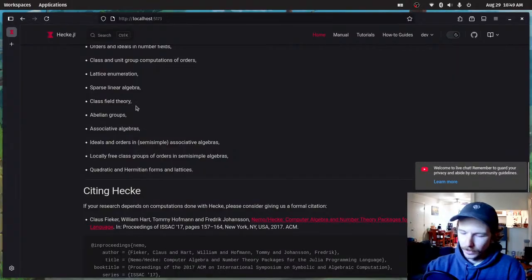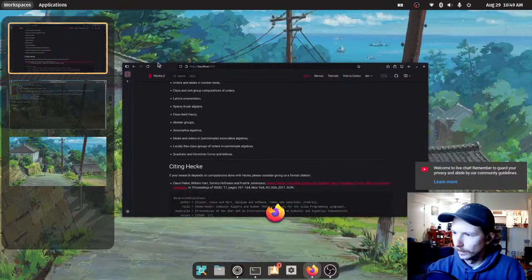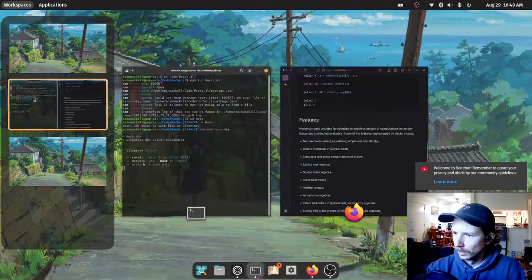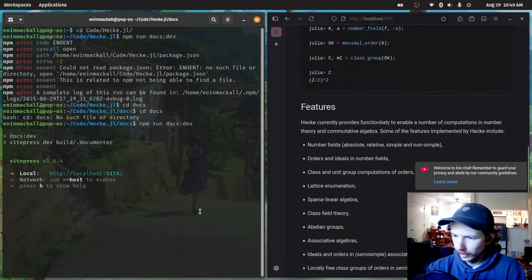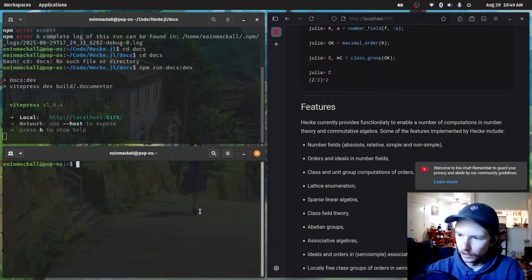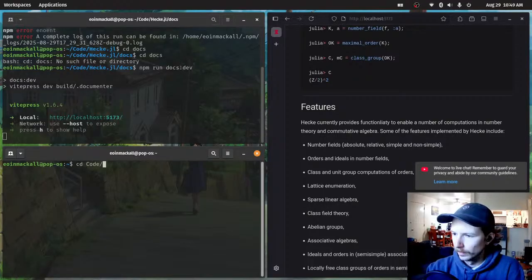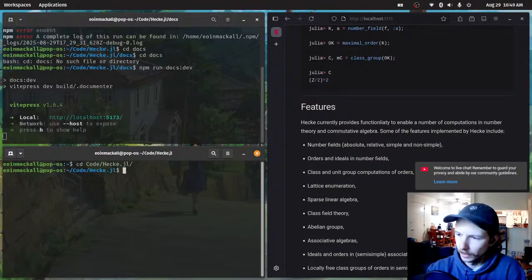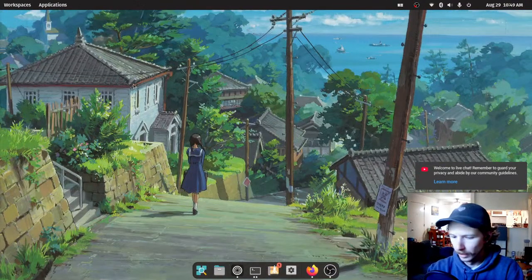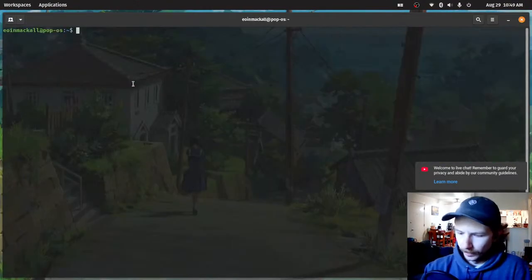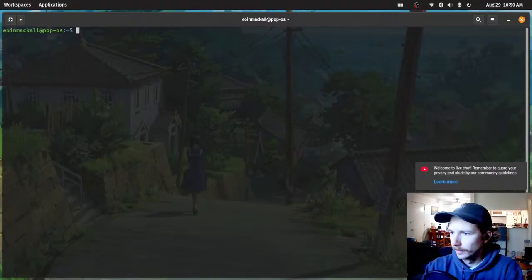I kind of like having the browser in this tab. But reasonably, I think I could put it here. And then this one can call make docs, and then we'll go back. Okay, and then here we'll just do the actual editing.